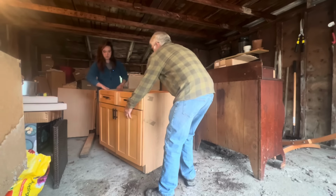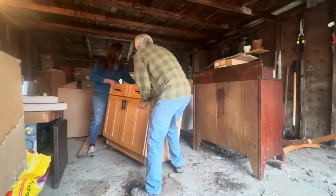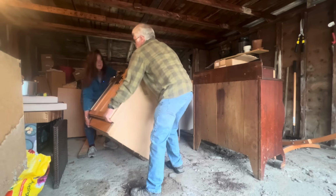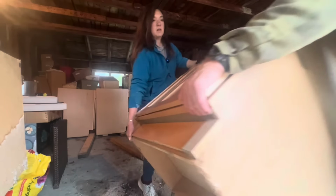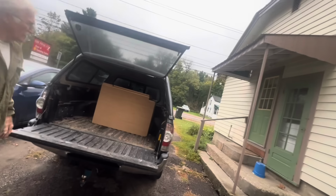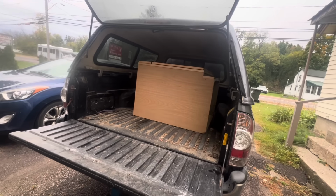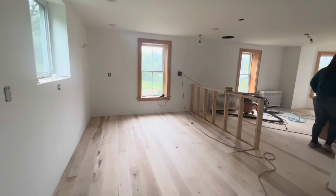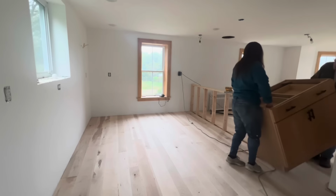Keep this one as well. We tip it back this way. Like that? That way the door will stay shut. There's only two more. And we're not going to get four on there, so we might as well take these two. Take these out and we will make it empty. Okay, sounds good. This is going to go in the back corner.